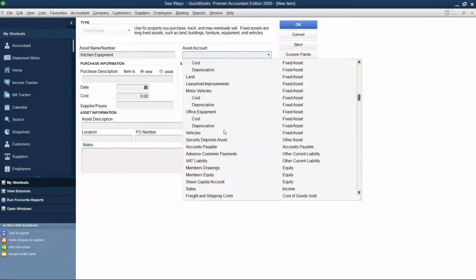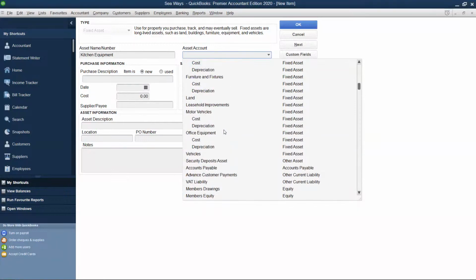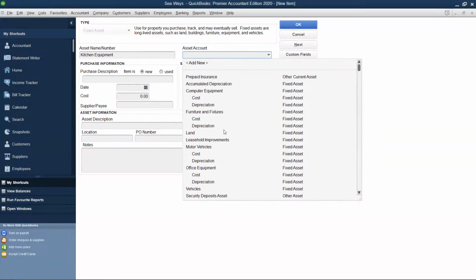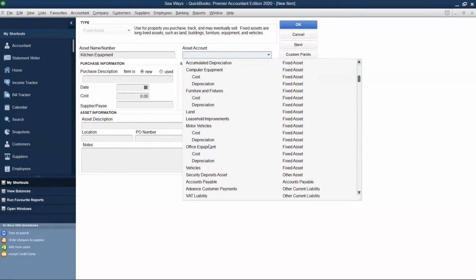Liz says furnitures and fixtures. Not really. Kitchen equipment, no. You should be having an account for equipment. I believe you have such equipment.